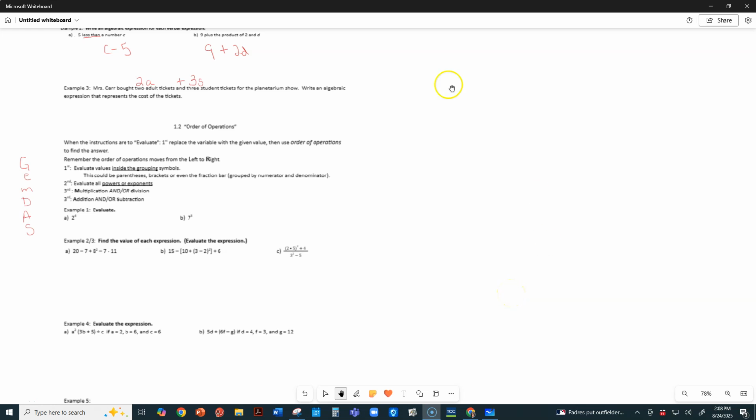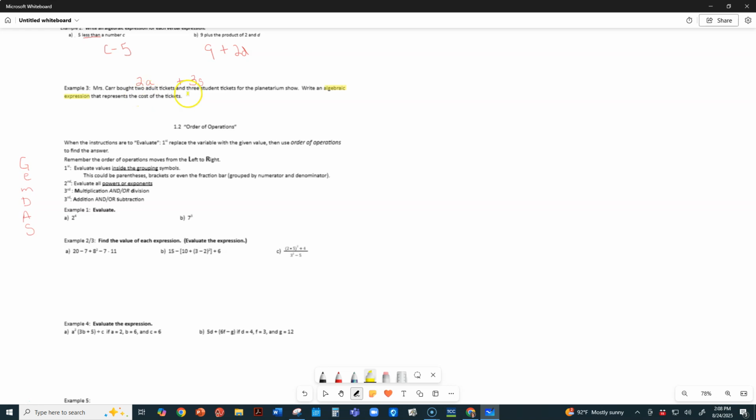All right, so up at the top, I still had one more example to go through for writing an expression, write an algebraic expression. As soon as we read algebraic expression here, you should have known that we were going to have variables and maybe some numbers, but we were going to have at least one operation. So the operation is not actually spelled out here. Nowhere in this problem does it say sum, and nor does it say add or increase, but it does say that it wants the total cost of the tickets.